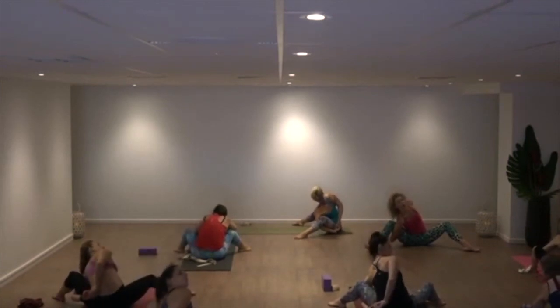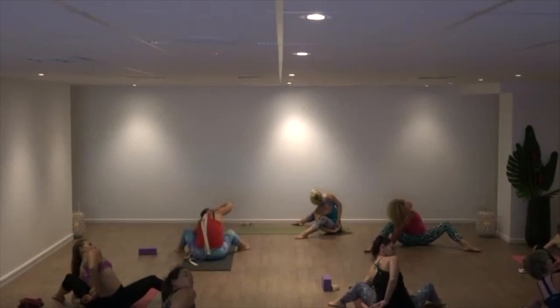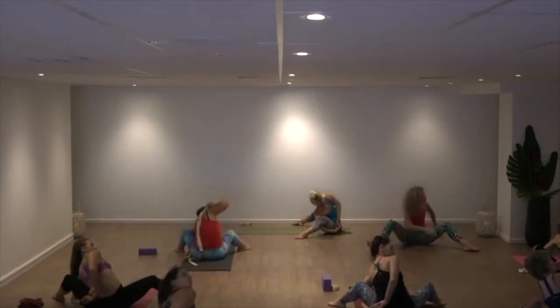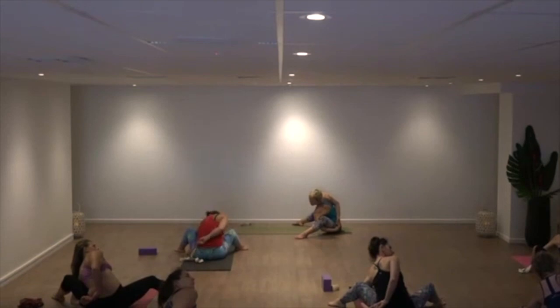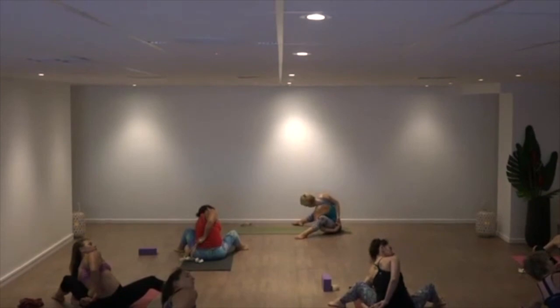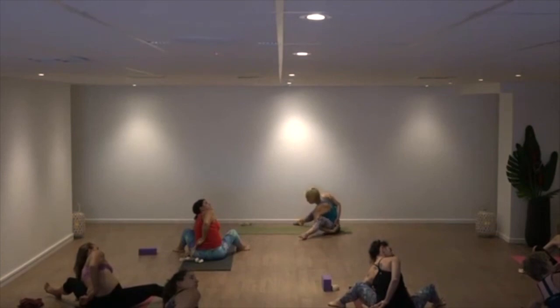Right shoulder draws back. That's it, Juanita. I like the variation though. Left arm under this way. This way. That's it. Then it folds back. Yeah, and then this arm comes back. No, this way. This way. Oh, that way. Yeah, shoulder draws back. But I like that way. But no one can do that. Oh, this one's right. I like it. Breathe it in.